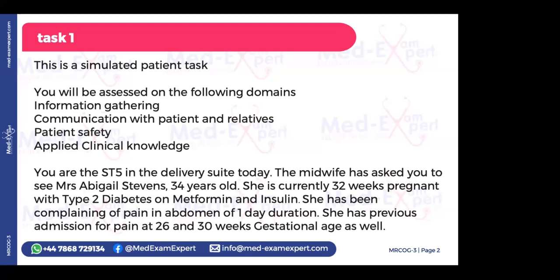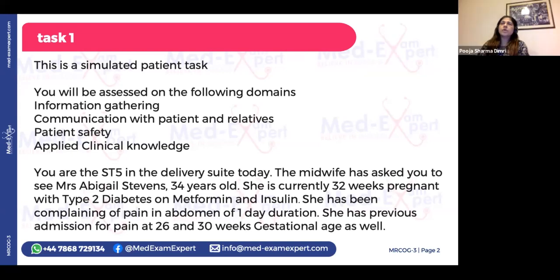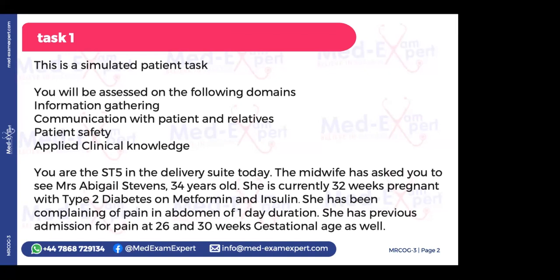So that's why we have to involve the multi-speciality people as well to look after the management of the preterm labor as well as going for the domestic violence together. So that is two things in this station which need attention and counseling. What do you think about you asking about blood group, acceptance of blood transfusion and all? Would you be able to ask these questions in this station? I'm just asking, Dr. Pooja, a practical thing.